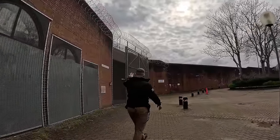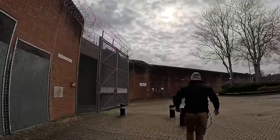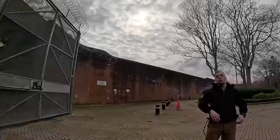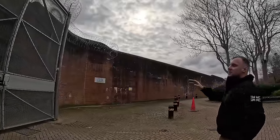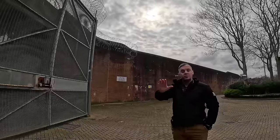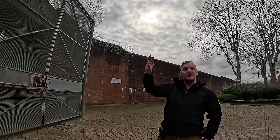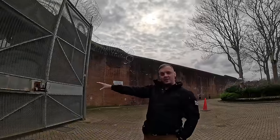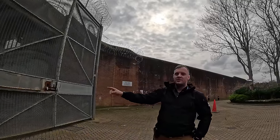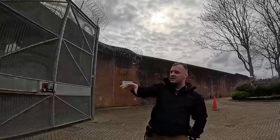So, this is the old vehicle lock. So your keys won't get us in there? No, we don't carry keys outside of Broadmoor. Of course you don't. So that's the old entrance, sorry, the medium entrance, if that makes sense. The original that you saw at the car park was 1863. And obviously you've got this one here. And we left this hospital in 2019 to go to the new site.